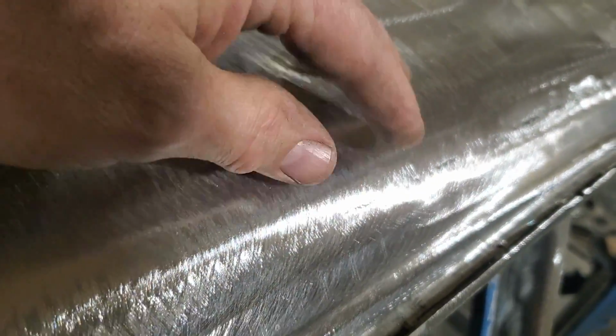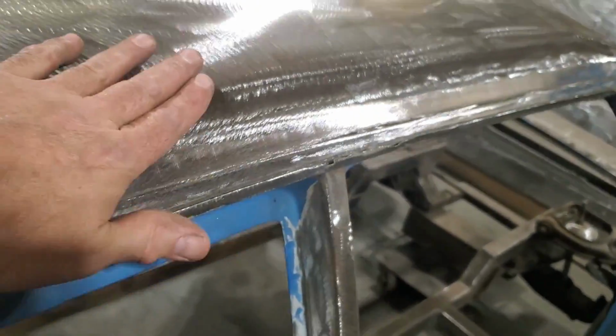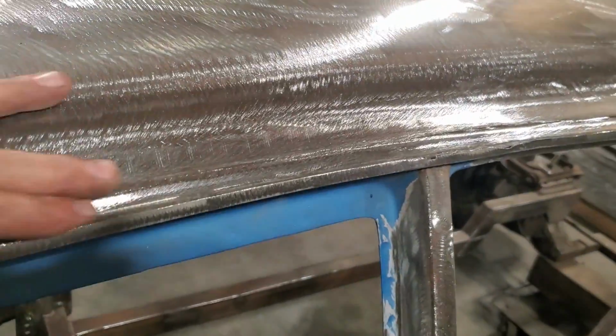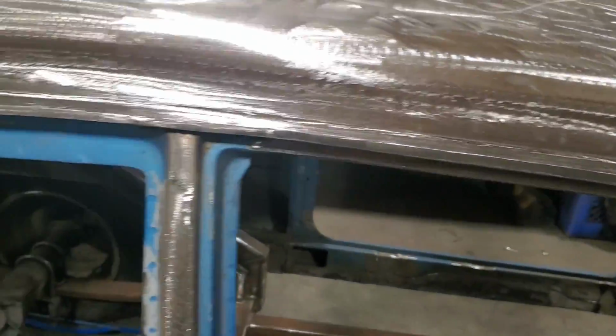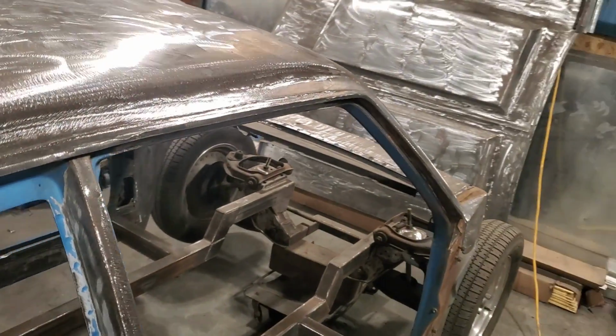Back here you can see a scattered little spot. But for the most part, it's all pretty good because of the transition and everything. Everything is nice and straight along there. Okay, got the nice bead along it again. Flows into the original one again. So it's a simple little process.